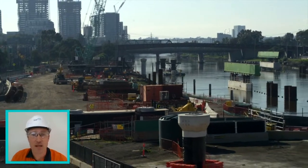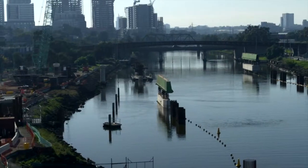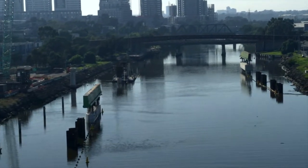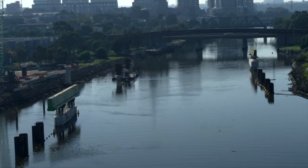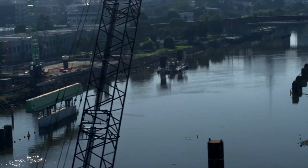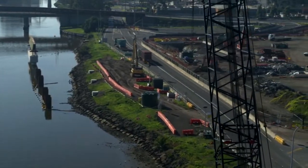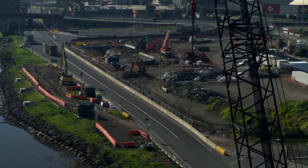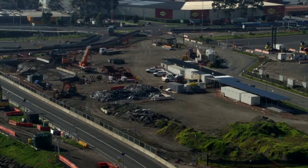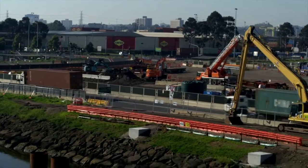There's another shot showing a finished pier with a capital on top. In the distance you can see Shepherd's Bridge. These green beams are holding up the formwork for the concrete when the tie beams are cast. You can see the piers sticking out of the river, driven into the ground and filled with concrete — the temporary steelwork supports the concrete during installation, and that's 75% complete. The Maribyrnong River Bridge is made up of 10,000 tons of steel, about a third of all the steelwork in the east zone.